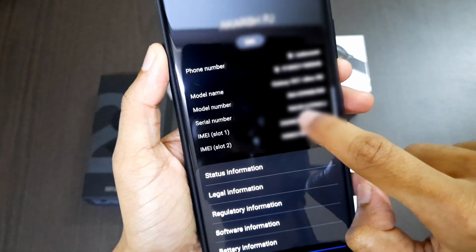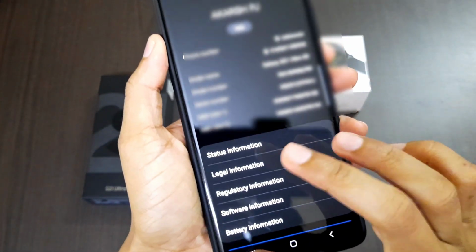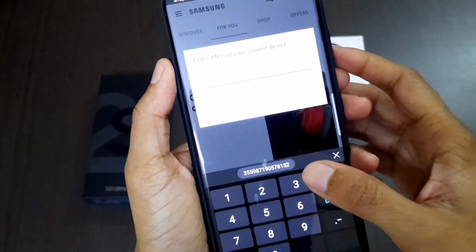So just press and hold on top of the number and it will be automatically copied, and then we can continue with the process.